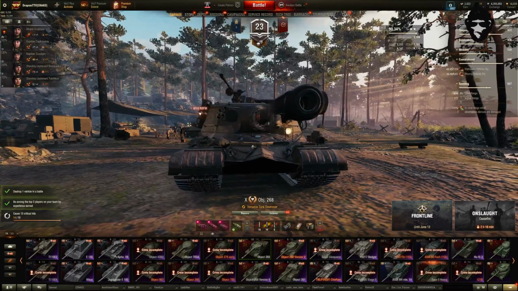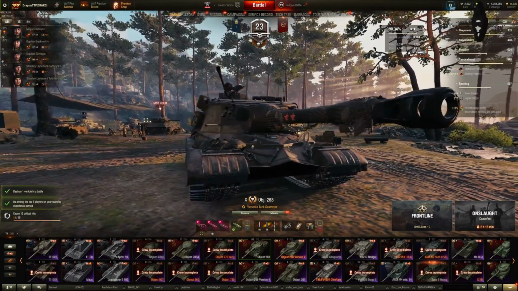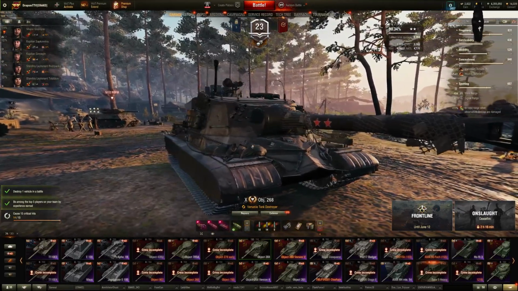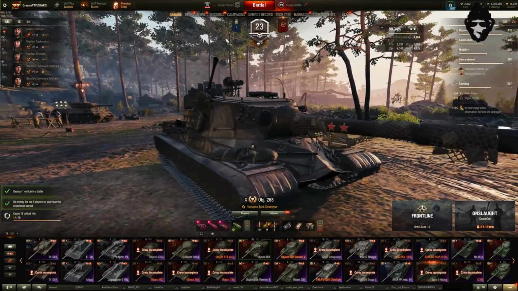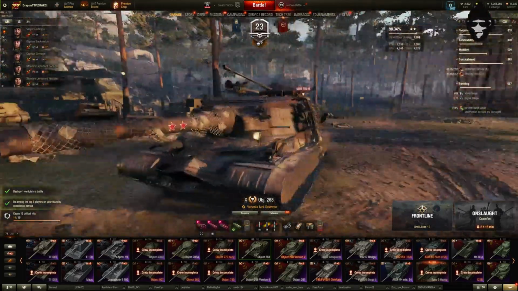Then I move up a little bit more. I could shoot the IS-7 and the tank destroyers, move up a little bit more, etc., using the fact that we had a light tank and they didn't, and abusing it. But yeah, that was a quick 10k game on Murowanka.